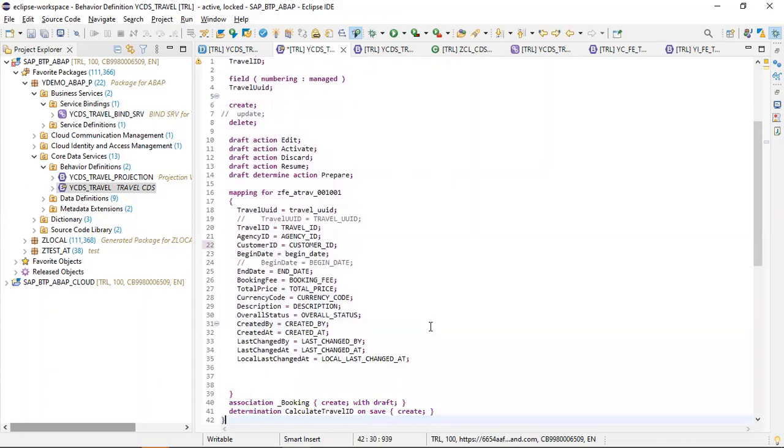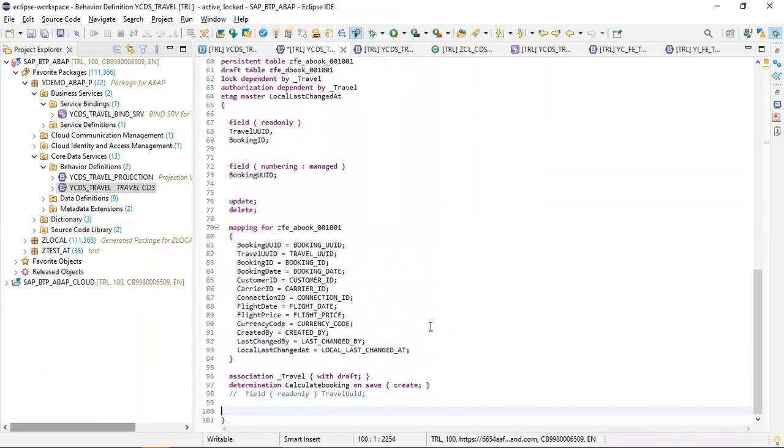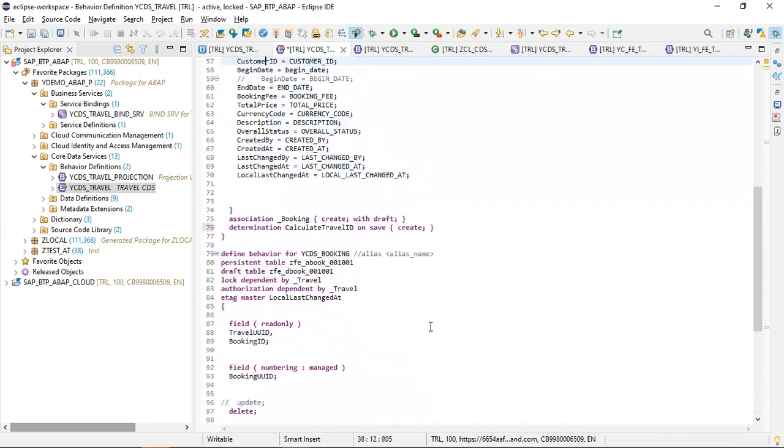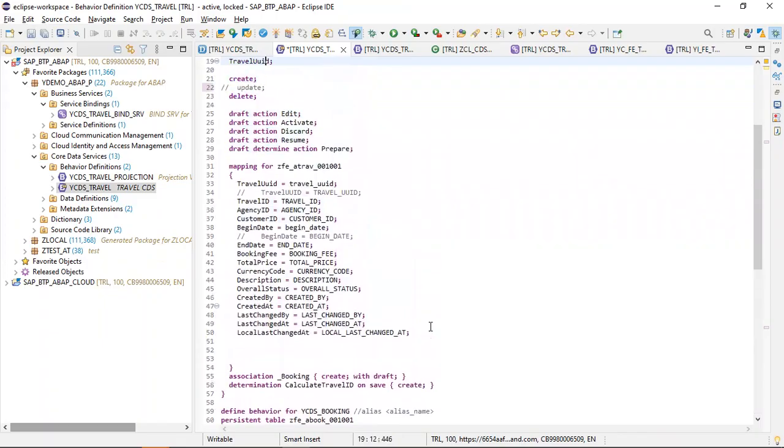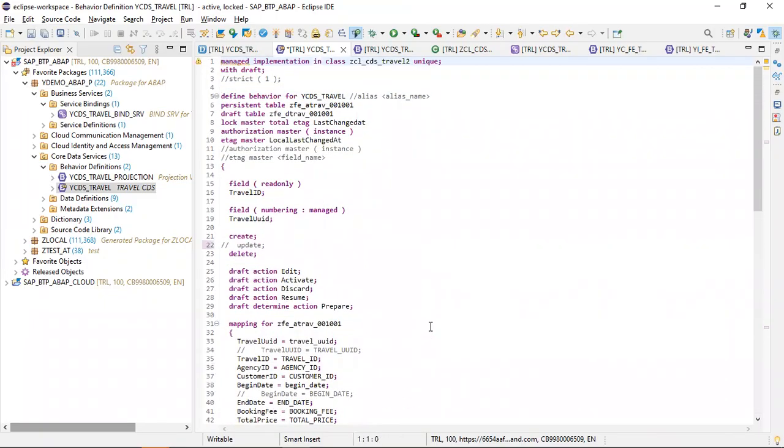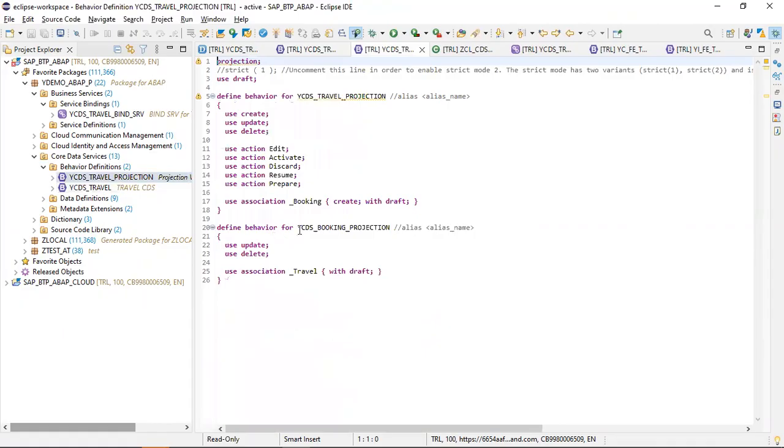And from here as well, I mean from both the booking entity and the travel entity, and activate. And now go back to our projection behavior, and from here also you have to remove update and activate.